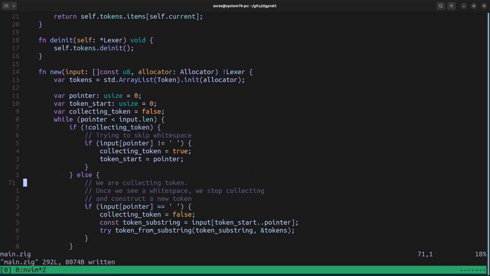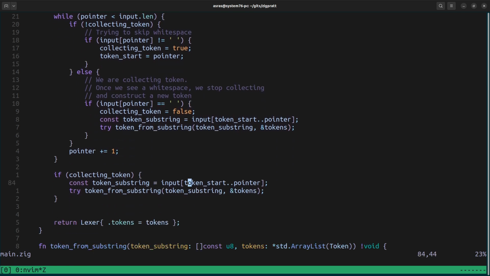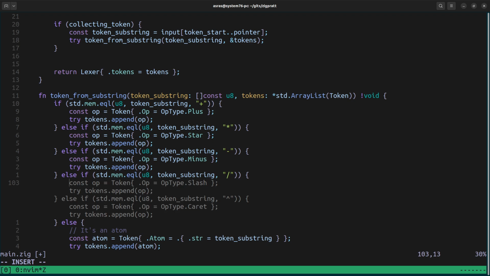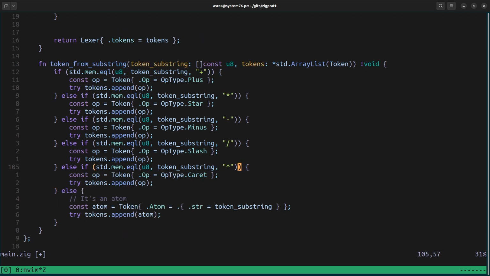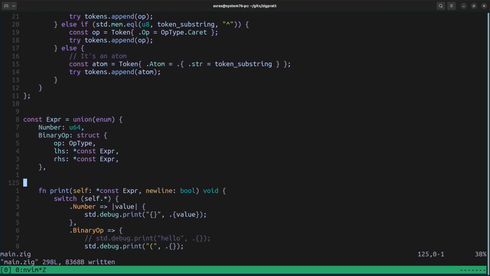So this should all be the same, but where we say token from substring, we can check on the slash, then it's a slash, and if it's this thing, it becomes the carré. So that's quite simple.